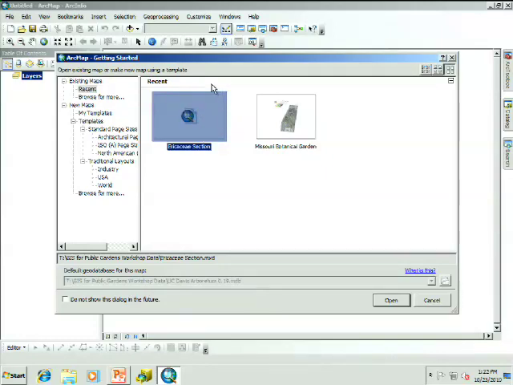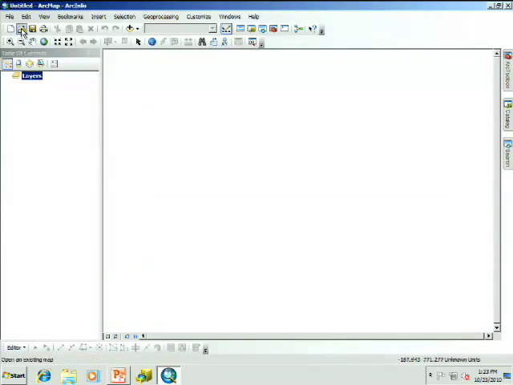When your ArcMap loads up, hopefully this getting started window comes up. Does anybody not have this window come up when you open up ArcMap? If it doesn't come up for you, you can open up your map from the open menu. Why don't we all do that to show a different way? Just hit the X out of this window, just to do things a different way.